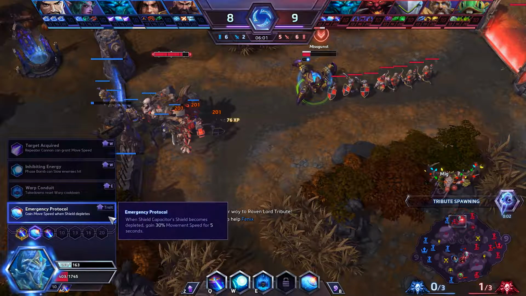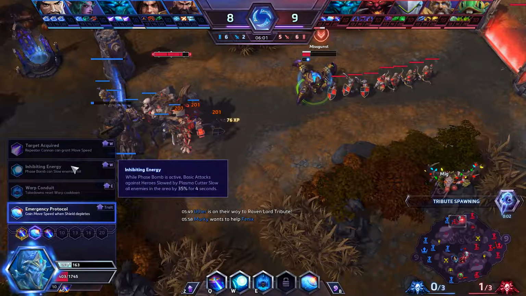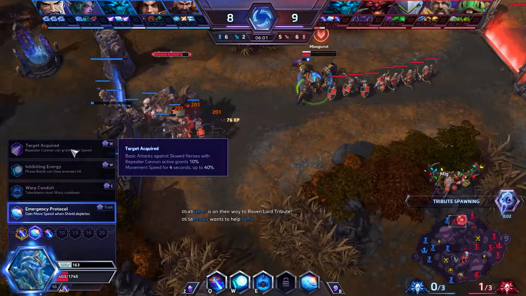On level 4, I have to say that Emergency Protocol is probably the best talent, in my opinion. Because you get movement speed when your shields are depleted. And that's exactly when you need the movement speed, when you have to run away. So I think this is really strong. The Warp Conduit, the cooldown on takedowns could be pretty cool. But when you're running away, you don't get a cooldown reset normally, because you're running away from somebody, right? So I feel like it's not that strong. And then the other two talents are, in my opinion, pretty weak.